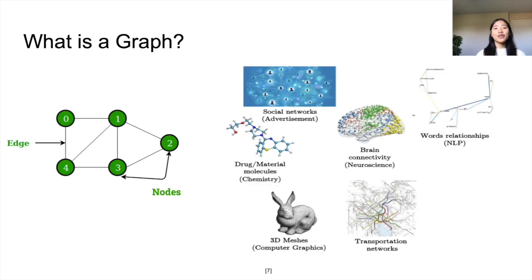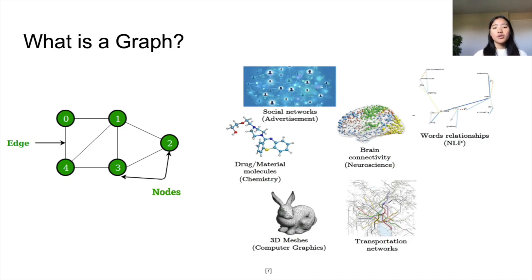Finally, on to graph neural networks, which have become extremely popular recently due to their increased flexibility and expressive power. To understand what exactly a graph neural network is, we have to first understand what a graph is. A graph at its core is just a way of modeling relationships. This is extremely useful because we don't often consider things in isolation. We always want to know how things can influence each other. And that's exactly what a graph does.